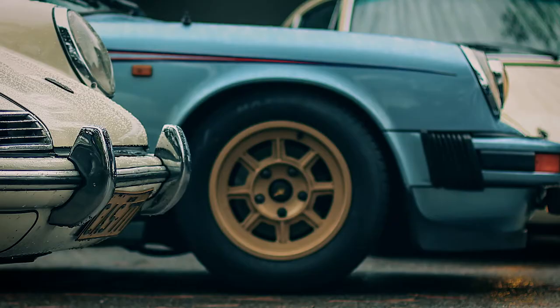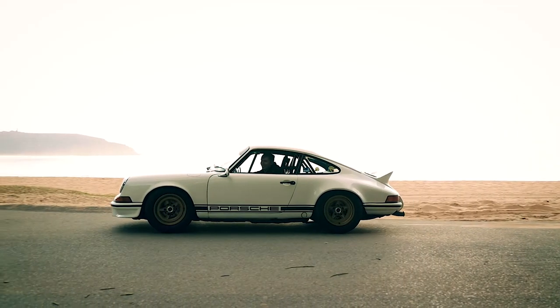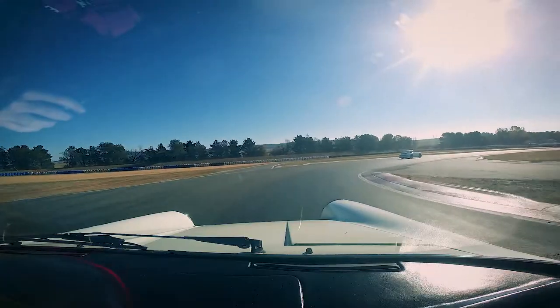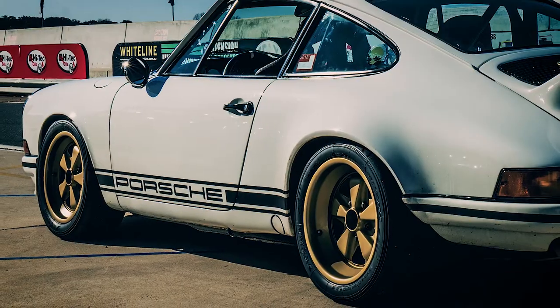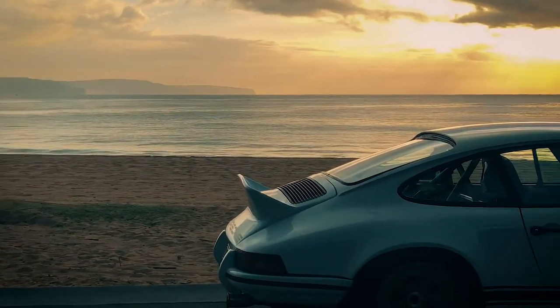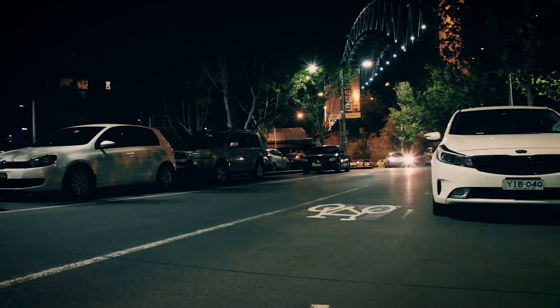A friend of mine who's a Porsche guy, who's built a few cars, built an SC which is pretty much the same offset — he had 15s with big balloony tires on them and kept saying how awesome the car was to drive. How I'm going to set up this car is a two-stage setup: keep the 16s with a set of brand new Yokohama O50s for the track, and when cruising on the street — because the suspension is so hard it's mental — have a street setup that's softer. Rather than softening the suspension, we can soften the tire wall and get a bit of play with a smaller diameter wheel.